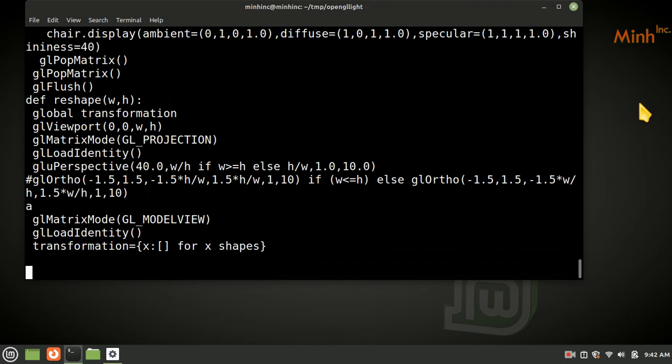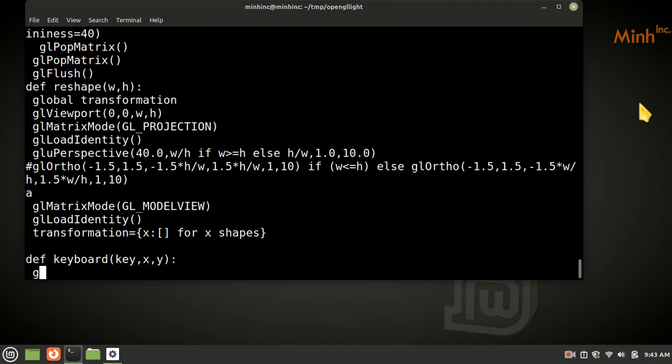Now we will have a keyboard. So keyboard is important because we will have animation through it. So keyboard gives key, x and y. We will have global transformation because we are changing the transformation.